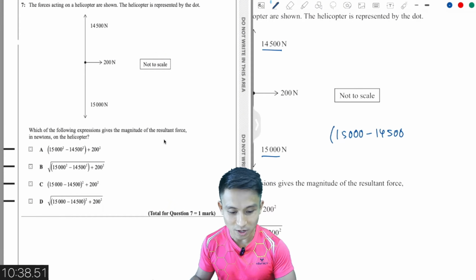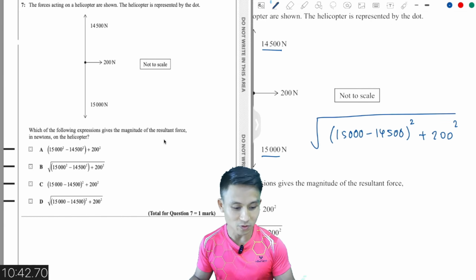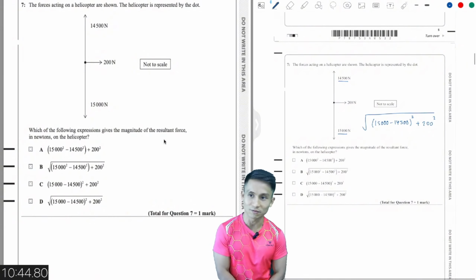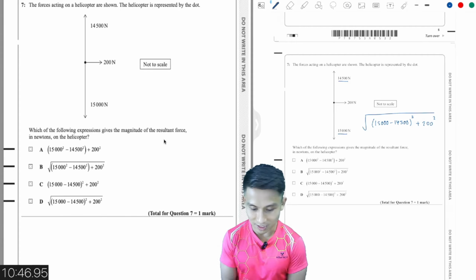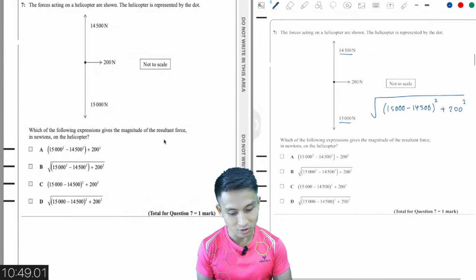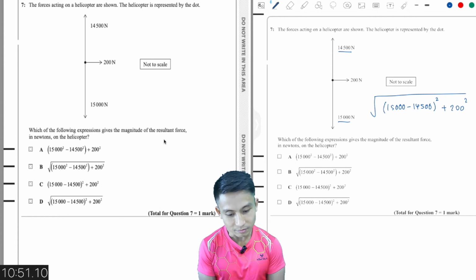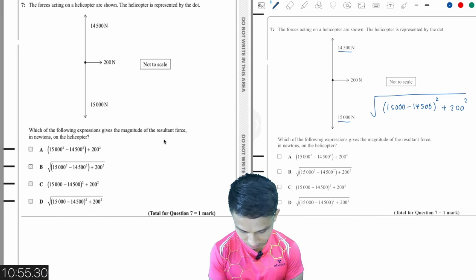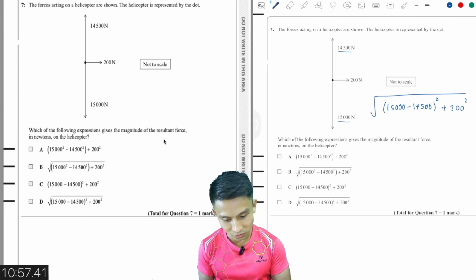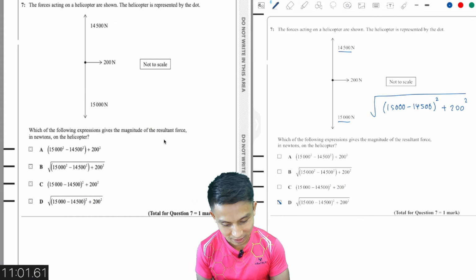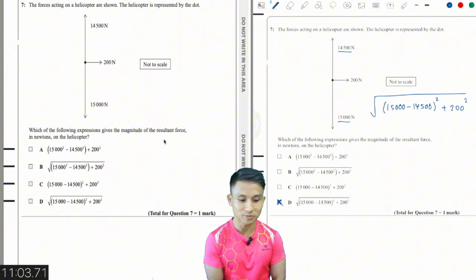Then we would square this, plus this squared, and then square root that, because we're doing Pythagoras on the vertical and horizontal separately. That would match option B, wouldn't it? Because we need to square root as well. I'm just checking. Wait, hang on. No, it's not B. Gotta be careful there. We have to subtract first and then square later. So that should be D.